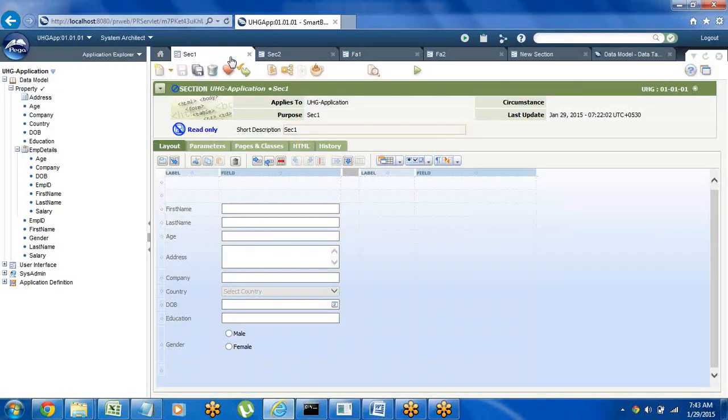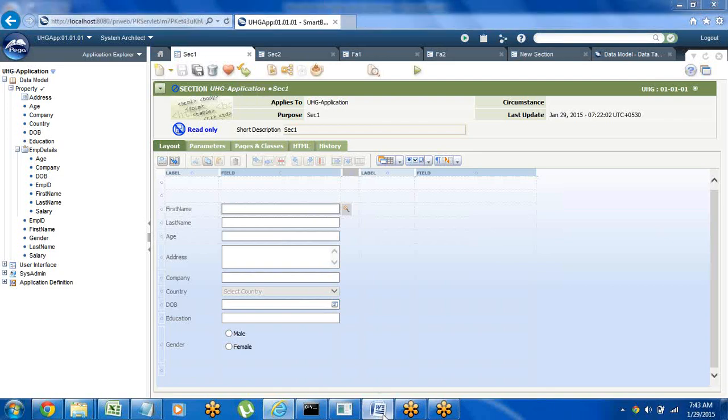So let's suppose this is a section, and once after saving the section it is showing read only. Now if you want to delete anything, you cannot delete here because it is in check-in mode. This is the check-in and checkout button, this arrow here. If it is showing to the right side, it means it is in the check-in mode.